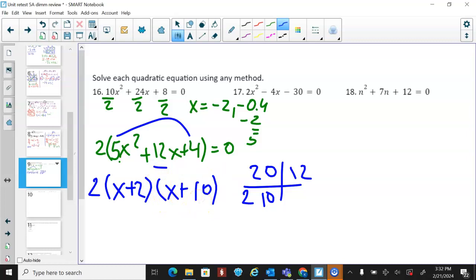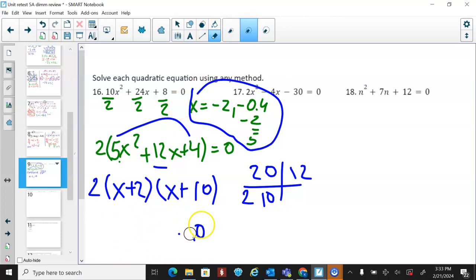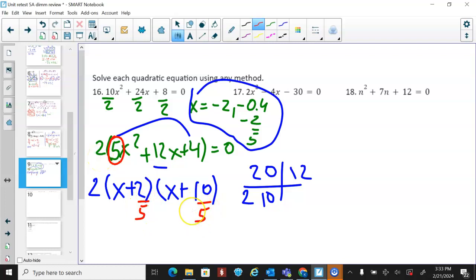All right. Now, if I set them equal to 0, I'm going to get x equals -2 and -10. And I just said these are my correct answers using Desmos. So I know I'm missing something. Again, just like on the test, I'm going to look and say, oh, where am I missing? Well, I'm missing the 5, okay? So I'm going to divide each of them by the leading coefficient of the equation that I'm solving. So now 2 will equal 0. That's not true. 2 does not equal 0.